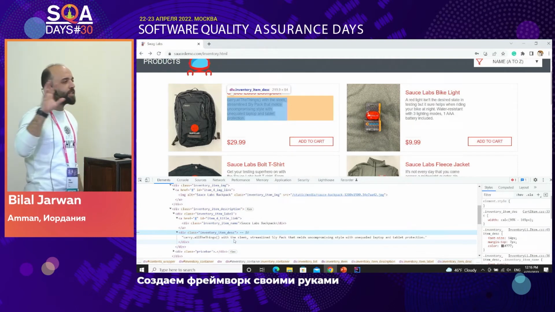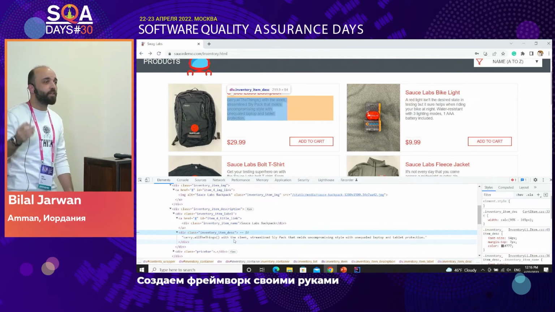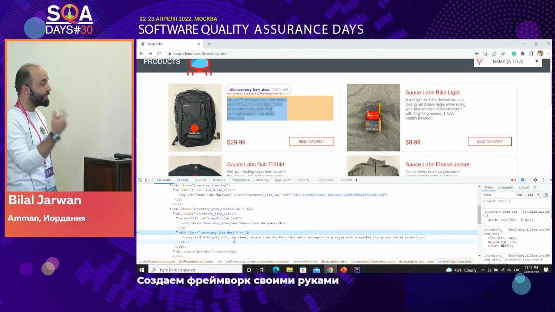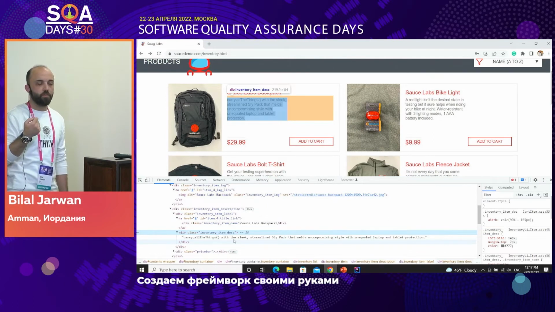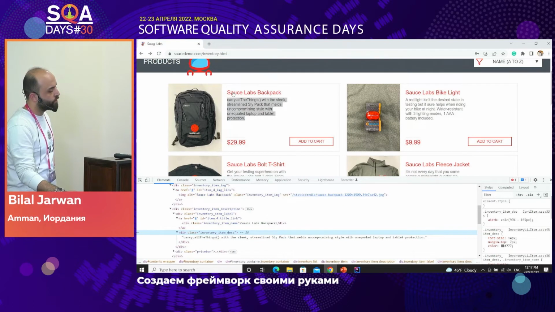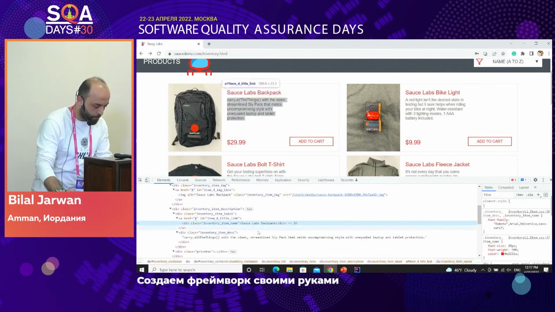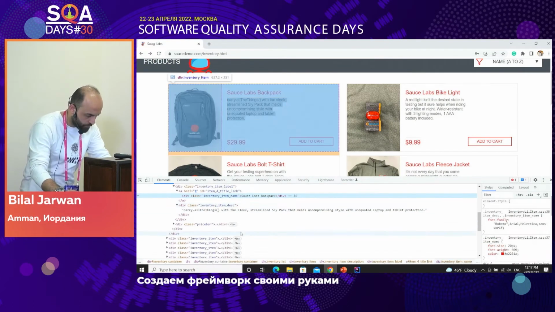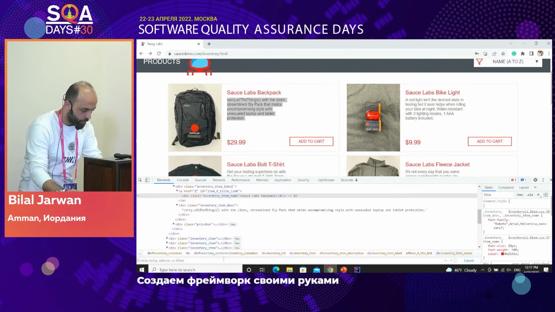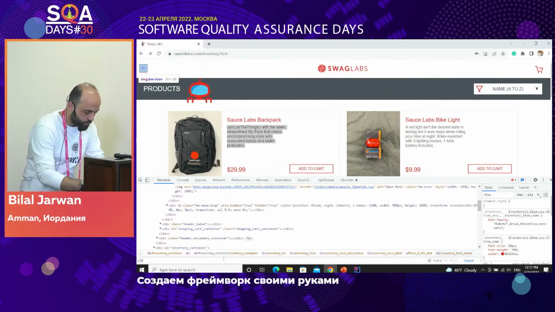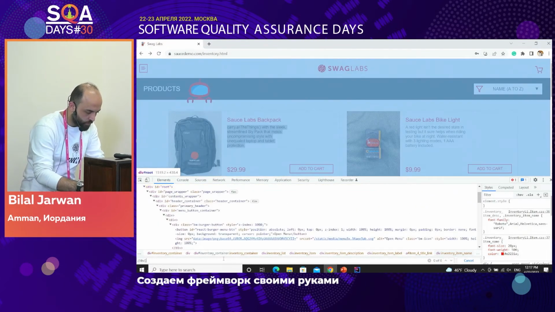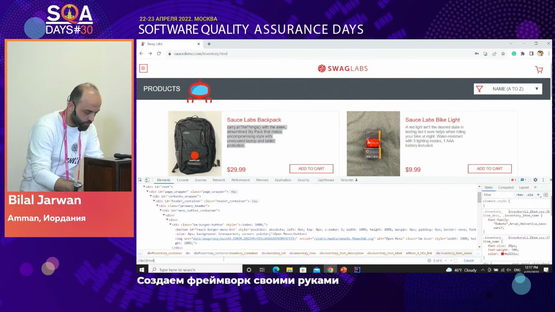So we have something called relative XPath. And in relative XPath, you can find an element by text. So you can say, I want to add Sauce Labs Backpack. It will be div, and you can say text.